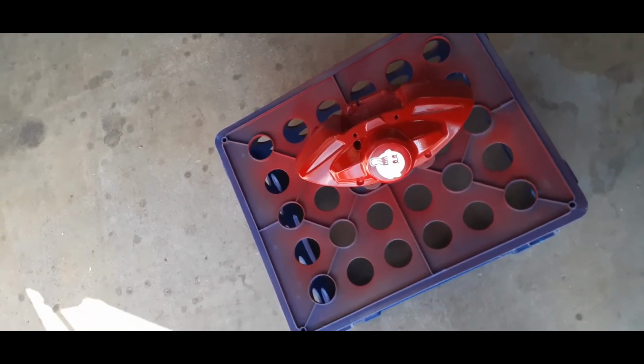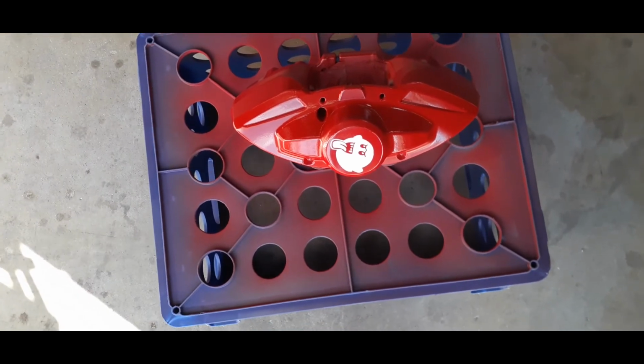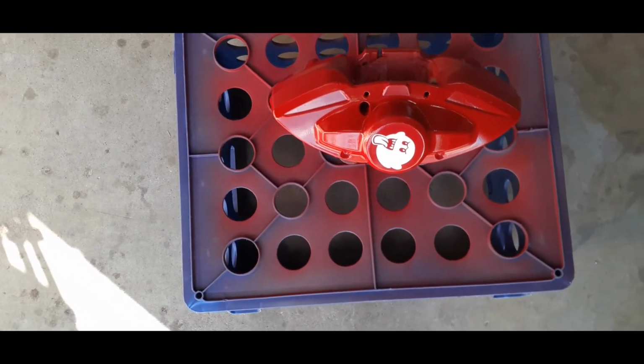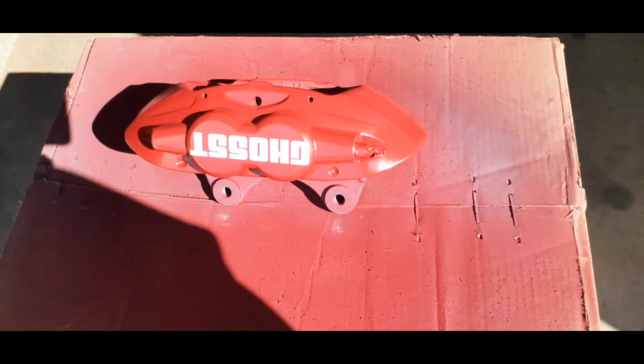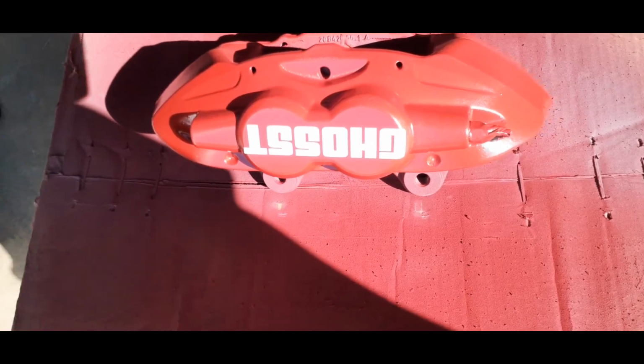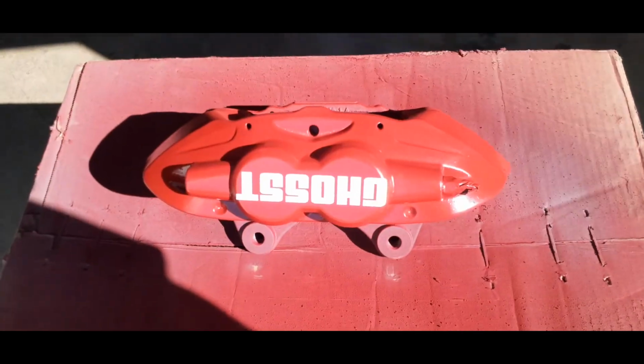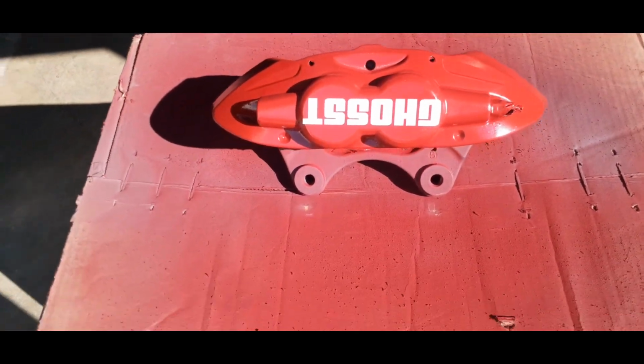The final coat will be the clear coat. Make sure you do it, because it seals everything and helps keep your stickers on. Now if you get vinyls, make sure they're high temp ones that won't bubble up and burn off. Brake calipers reach a high temperature, but make sure you put these on there before you do the clear coat.